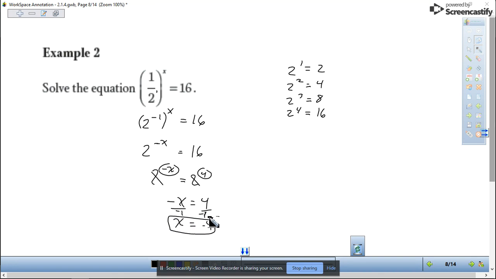You're going to have to use a calculator. But if you do 1/2 to the -4th power, you should get 16, and you do if you plug that in. So you can plug it back in to check your solutions. I did forget to check the previous example, but you would do it the same way. You just plug that number that you got back in. Okay, that's it for examples 1 and 2. I think I'm going to stop the video there, and I'll do a second video for the next examples.